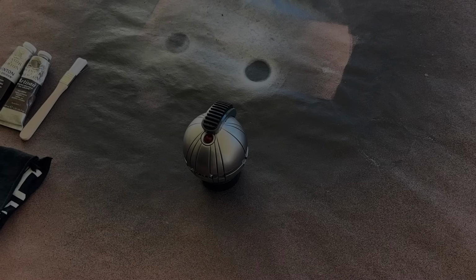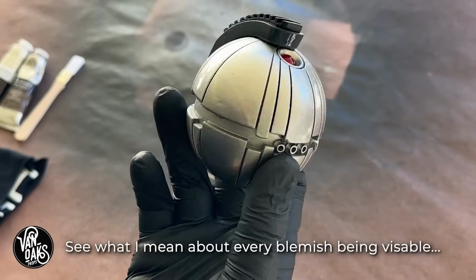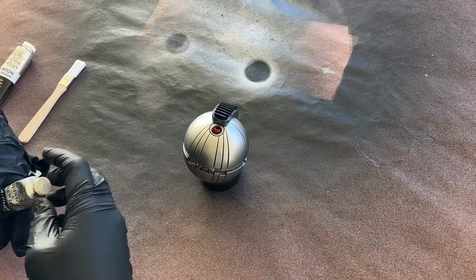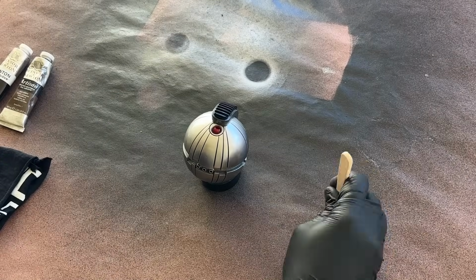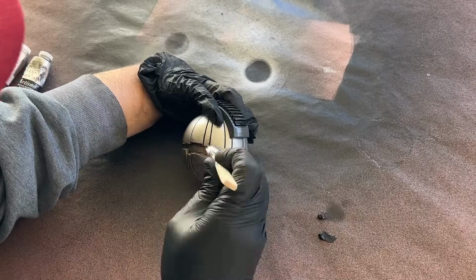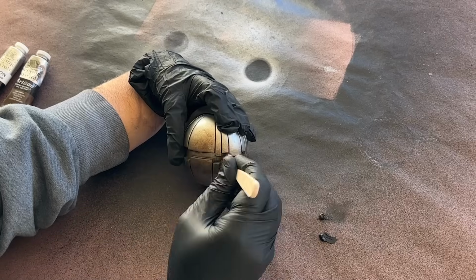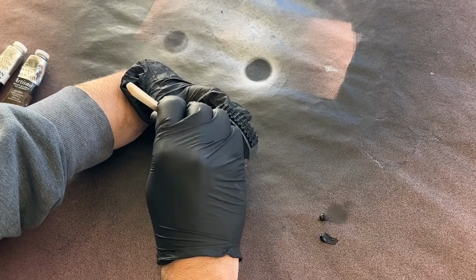It's the following day, and with the clear coat completely dry, I was able to assemble the prop and we'll do a bit of weathering. For weathering, I'm using my tried and true raw umber and some black oil paint because I find oil paints are easier to get into all of the recesses, easier to blend, and have a longer working time than acrylics. These paints will get worked across the surface of the prop until I'm happy with how it looks, and then I can set it aside to dry, and we'll call this one finished.